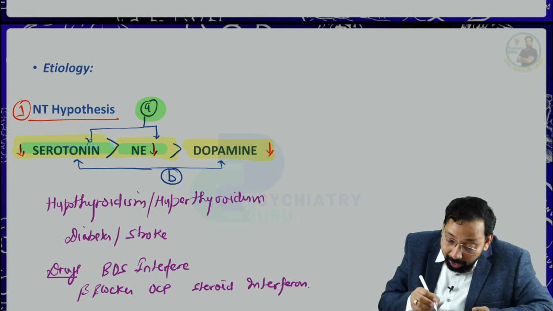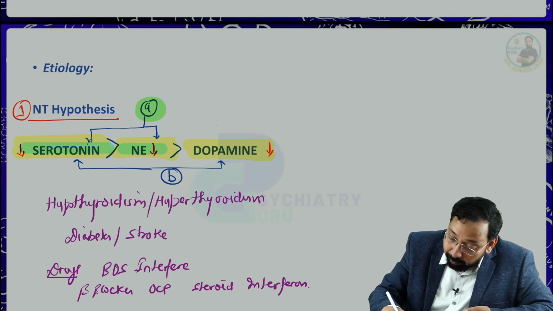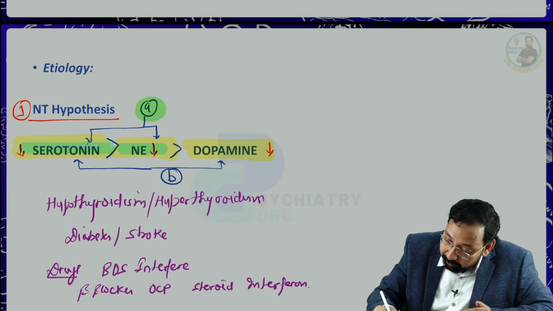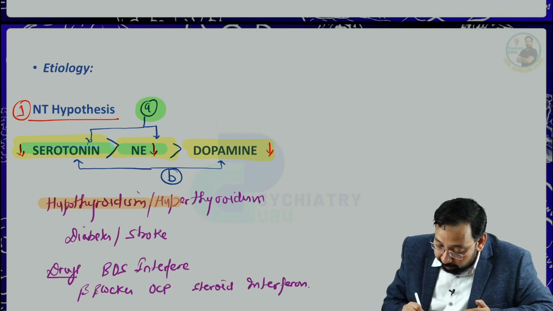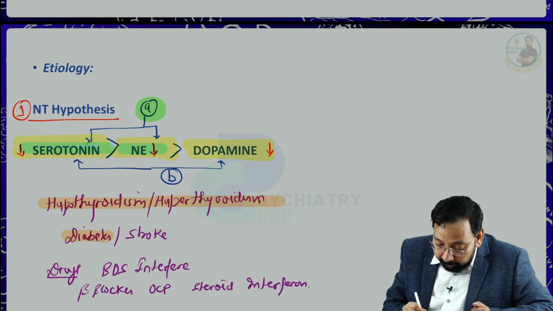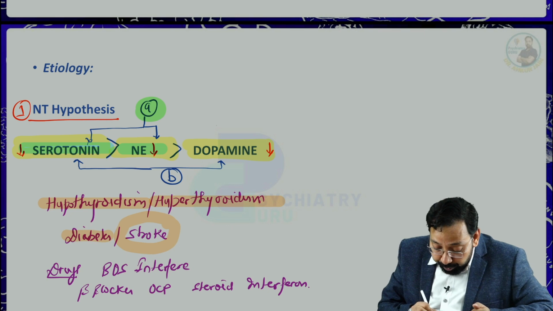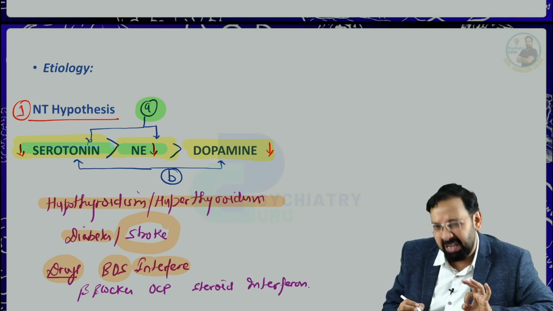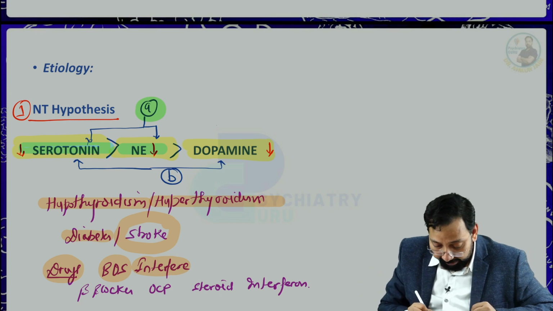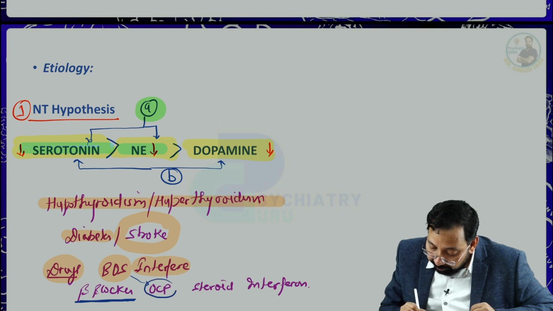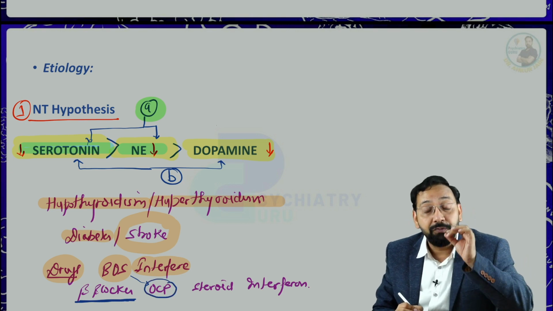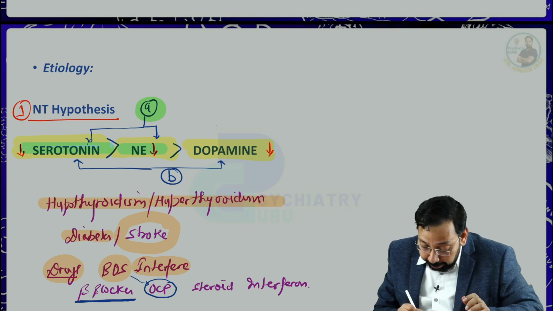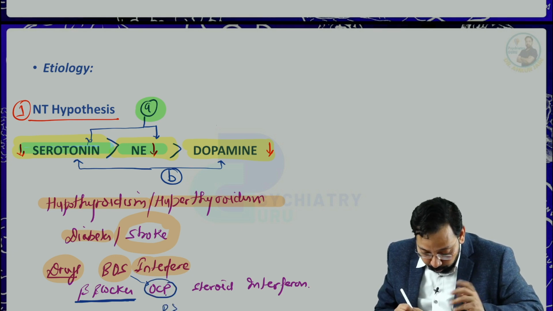Now, other causes of depression. We found that depression is common in hypothyroidism, hyperthyroidism, diabetes, stroke. A question has been asked: few drugs may cause depression. The mnemonic is BOSS interfere. If your boss is interfering in each and every aspect of your work, definitely you will go into depression. B for beta blocker, O for OCP. In oral contraceptive pills, estrogen and progesterone both are there. Which is more important in causing depression? P for progesterone is more associated than estrogen.